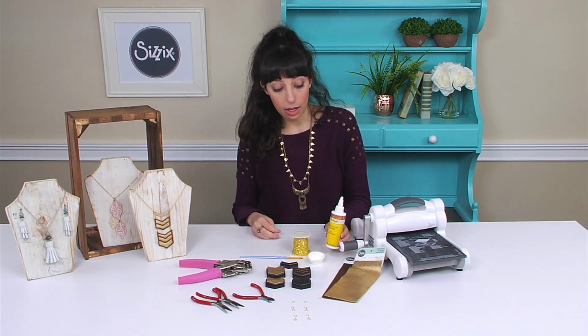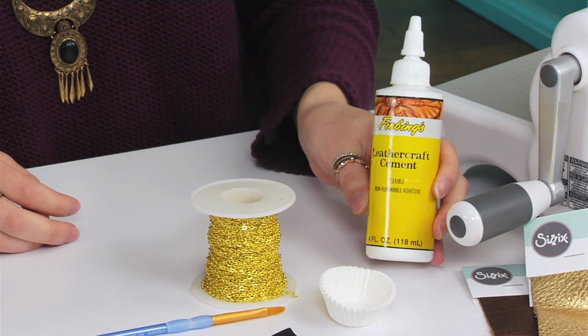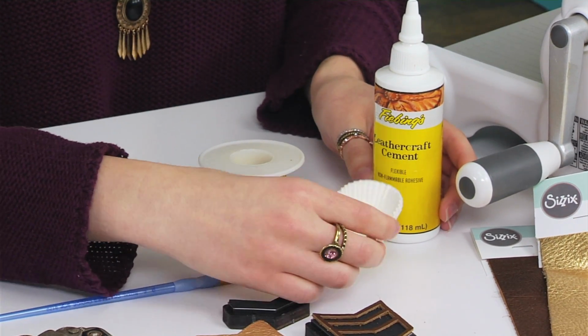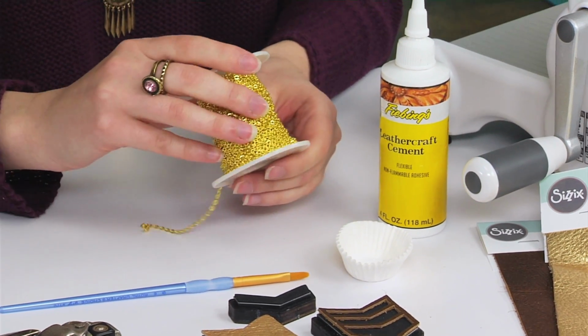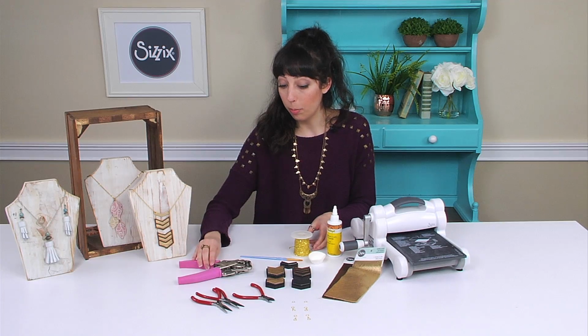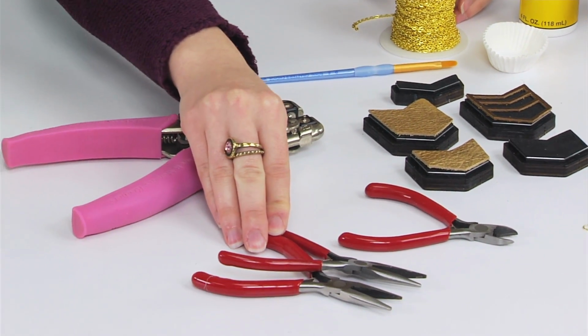And to glue it, I always like to use Fiebing's Leathercraft cement. I have a little container to hold it in and a tiny brush. I also have chain, a hole punch, some wire cutters, and 2 pairs of pliers.